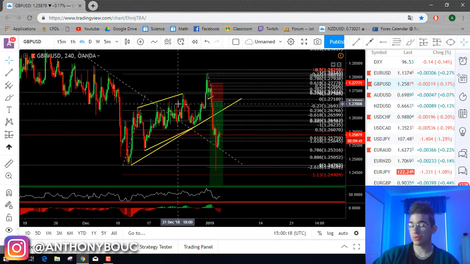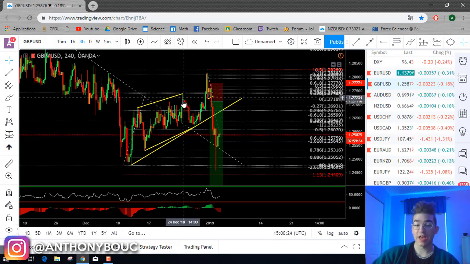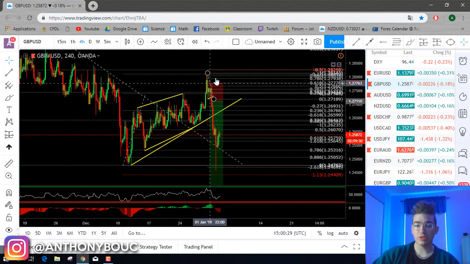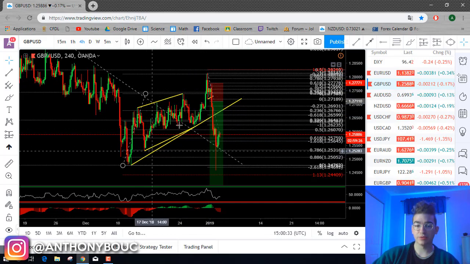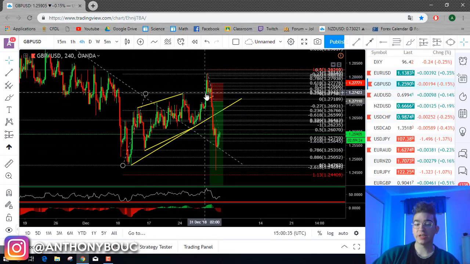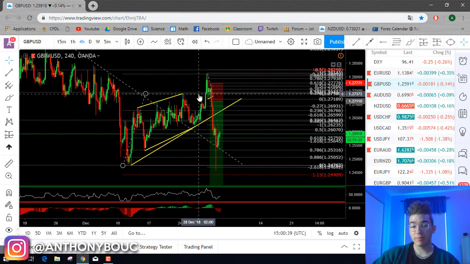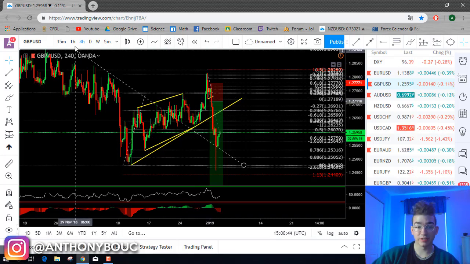Now remember that three waves doesn't mean that it's a classic flat pattern. There are other possibilities on how this could have developed. So when we actually broke this top right here, we had the confirmation of this pattern in the making. And after breaking this top, I simply waited to see a sell setup and a potential opportunity that I could have taken.